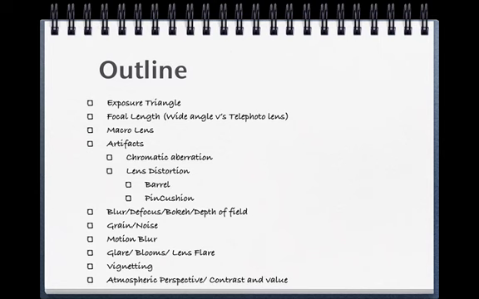Today we can talk about a couple of topics: the exposure triangle, focal length, macro lenses, and artifacts, and everything that a compositor needs to know in order to make shots integrate a lot better and to be able to add those artifacts to our composites to make sure that they look more believable, more rich, and we are able to deliver the story in a more believable way. So let's go ahead and move forward and start going through our topics.